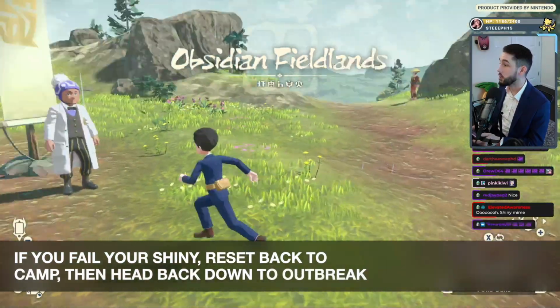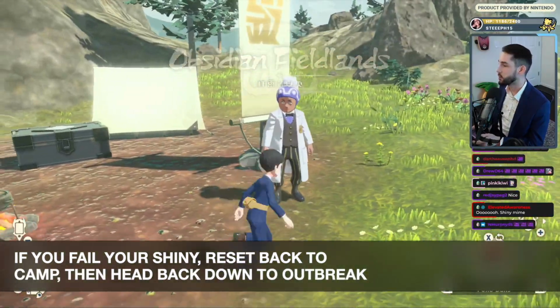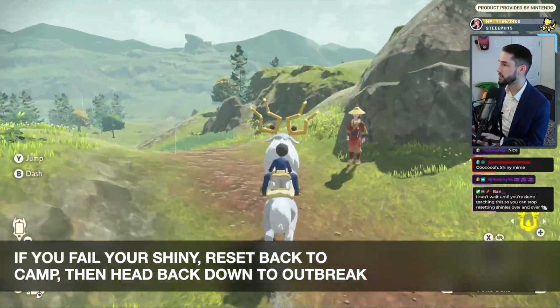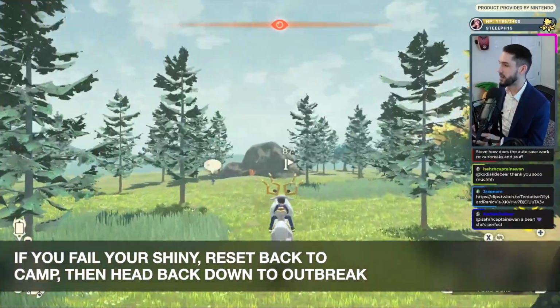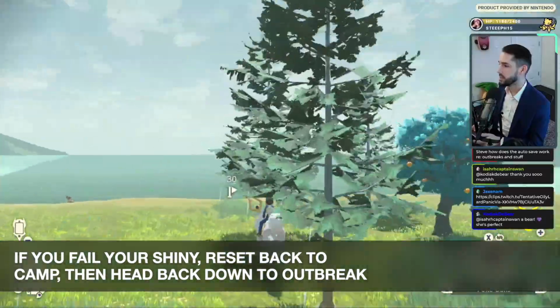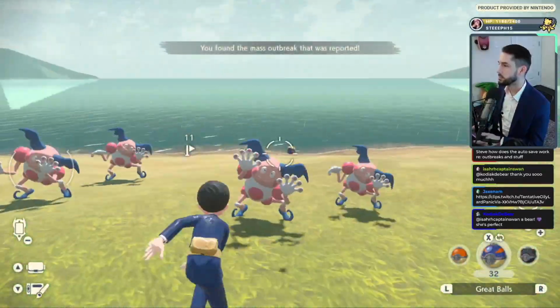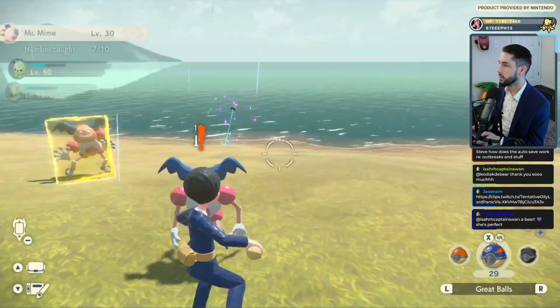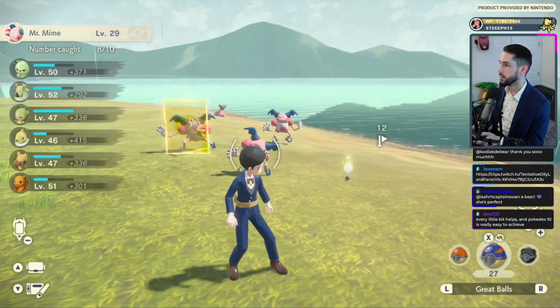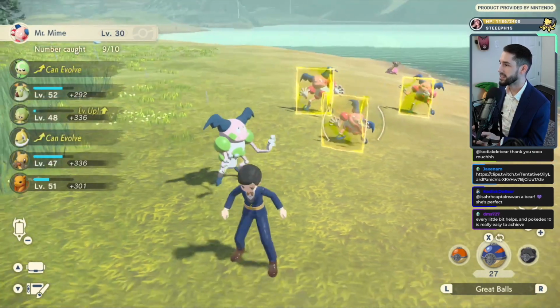Okay, so we don't want to go back, right? This is the reason we don't want to go back, because it was shiny. So now we're just gonna head straight to it. All right, so we're back. Should be, I think it's either the 6th or the 7th one. 1, 2, should be this one. There he is. Hello, sir.